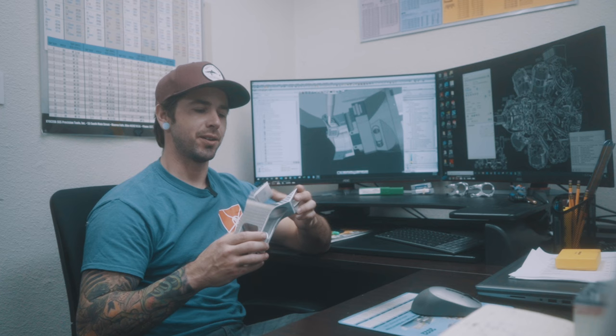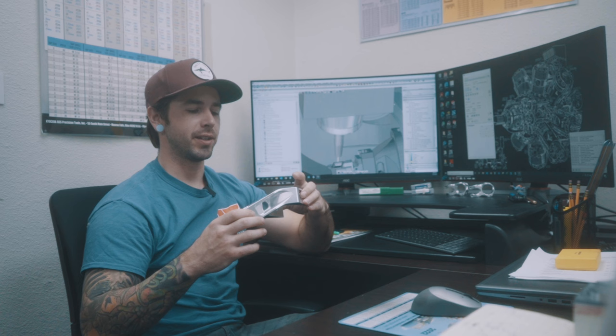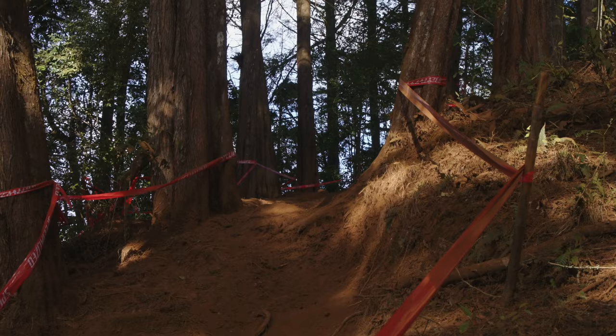Now that we've got this part off the machine, the next step is we're going to send it out to Frank the Welder in Vermont. He's going to weld this thing up to one of the new frames that Ben Arnault developed for Nico. Hopefully get some test footage here soon. If you haven't checked out their channel yet, feel free to do so — we've got some pretty cool videos on how these frames were developed, and we'll probably get some cool footage of Nico testing them out.